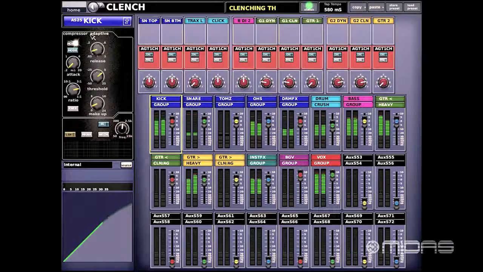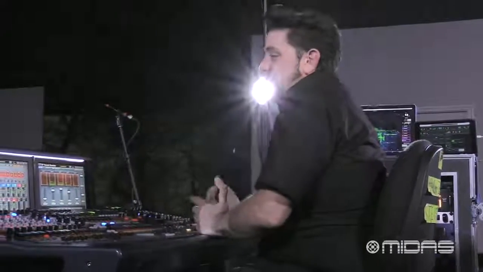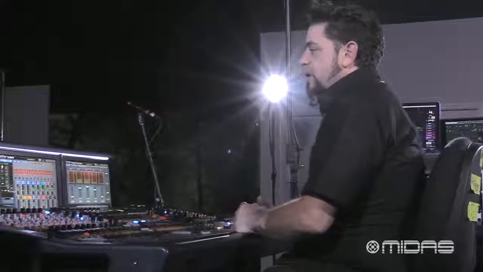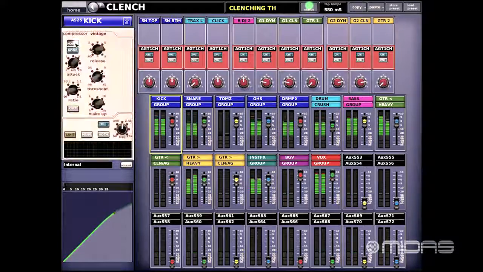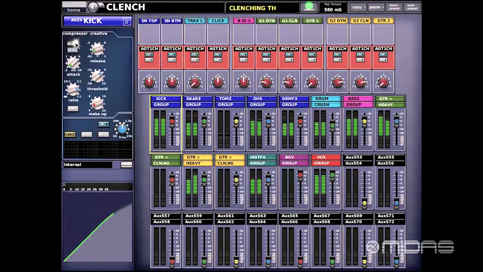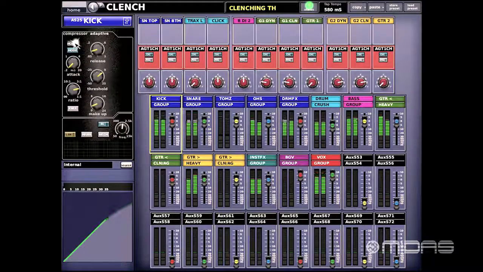Going back to the top, we have 2 buttons. We have a MOR button. I like to leave this engaged. Basically what the MOR button means is more. It just enhances the characteristics of the compressor to have it be heard a little bit more. It's a little bit more of an aggressive type of compressor. So if you're really going for that over-compressed, creative type of sound, this is going to help make that compressor be heard more. And then below that, we have the mode, which will allow us to cycle through the 5 different types of compressors that the console has. Personally, I like the adaptive compressor.